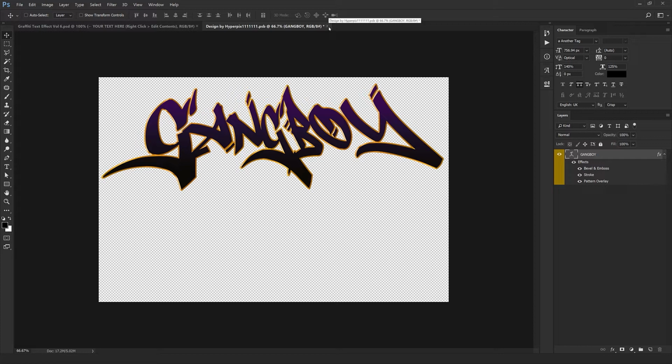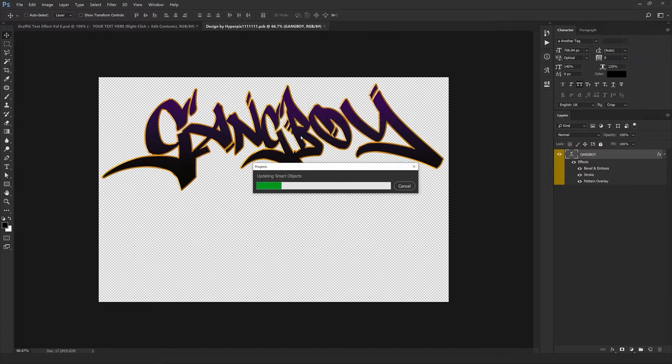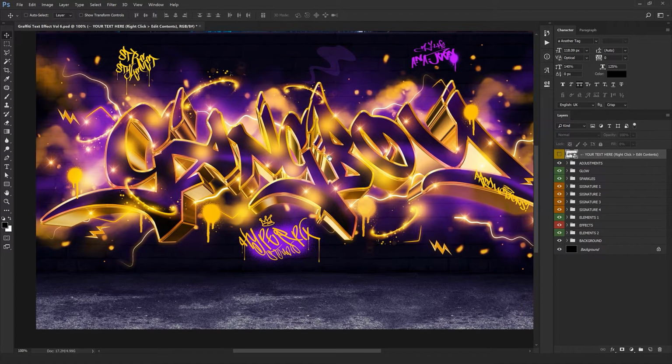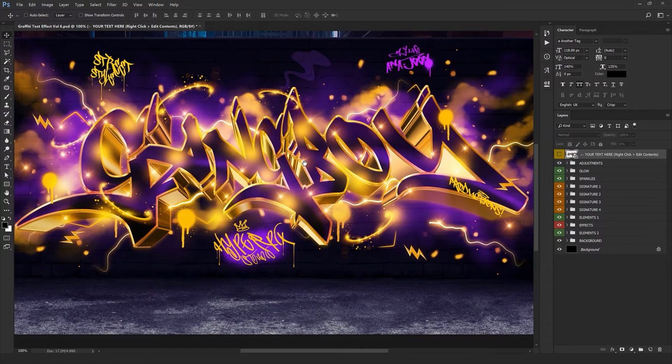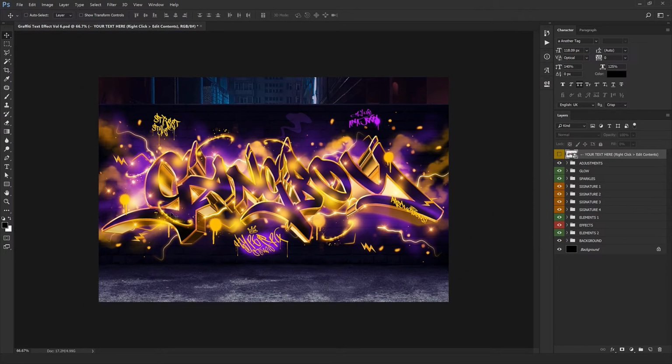Okay, I'm gonna close this window. I'm gonna save it, and I'm gonna wait for the design to be applied to our text. Boom! As you can see, our style has been applied to this amazing style without any knowledge. That's amazing, actually. Okay, all you gotta do is to customize this design so that you get the perfect design. I'm gonna show you how these layers work, like one by one, so don't worry about that.